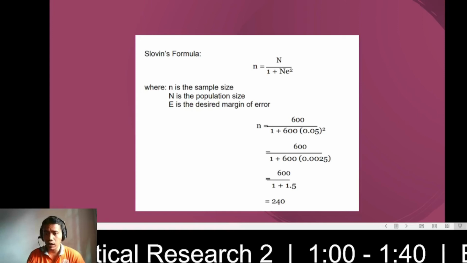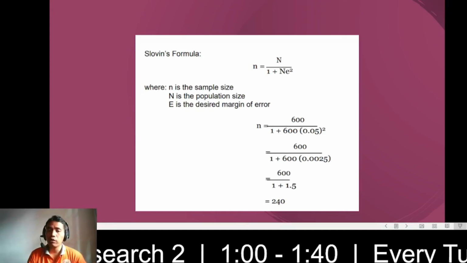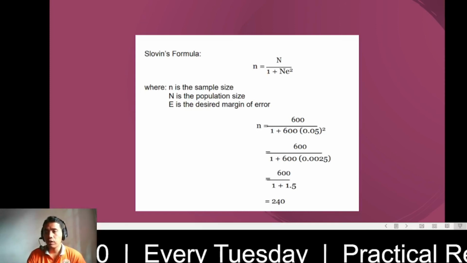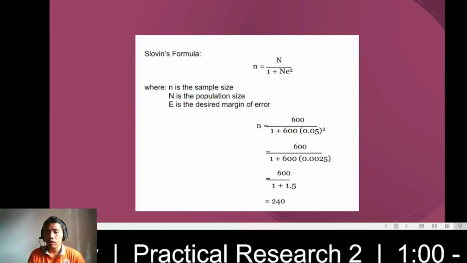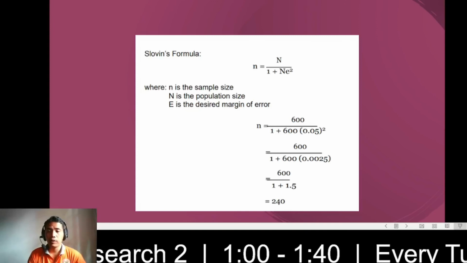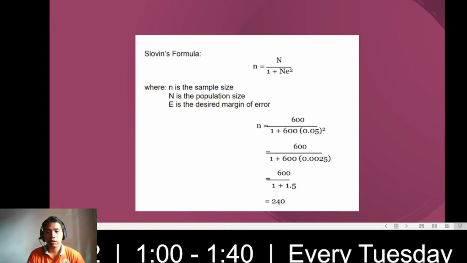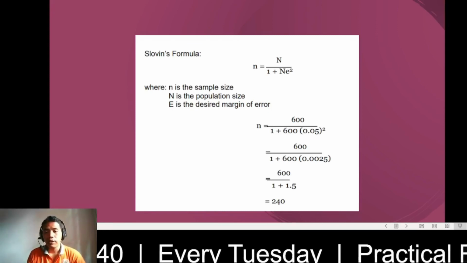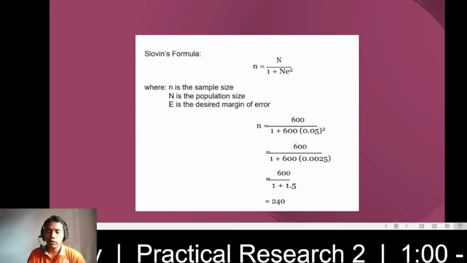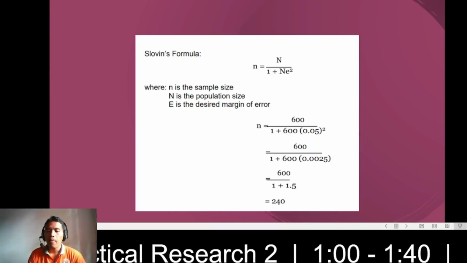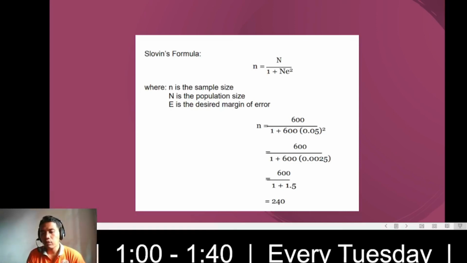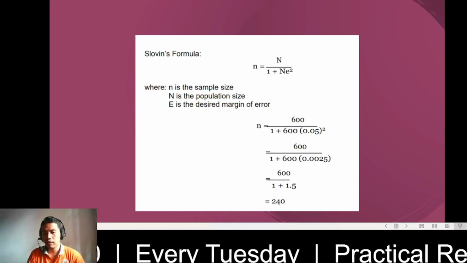Dapat kalahati yung pinili nyo. So, pwedeng sabihin, sir, we're using Sloven's formula. And this 240 represent the 600 and we are 95% sure based on Sloven's formula since we use 0.05 margin of error in computing the sample size. Okay? So, pwedeng ganun yung sagot natin. So, you have there 600 over 1 plus 600. So, siyempre, pag in-square po natin yung 0.05, mangyayari po, magiging 1.5. And you copy, of course, the value. And, of course, you can cancel now. You can divide 600 divided by 600. So, yan po yung sagot.